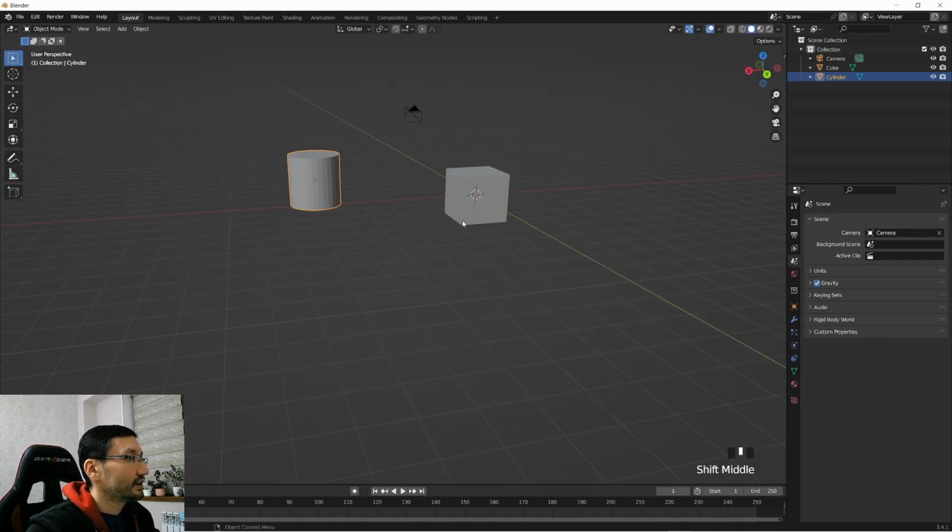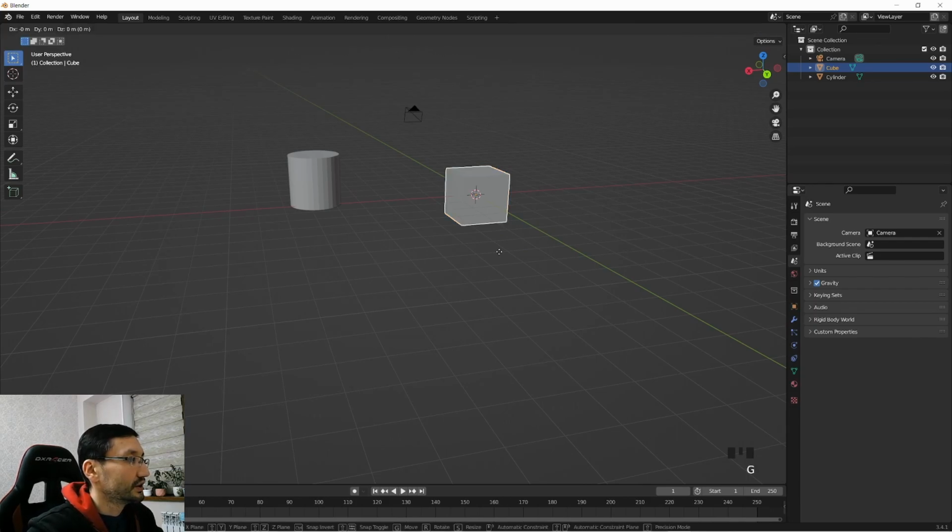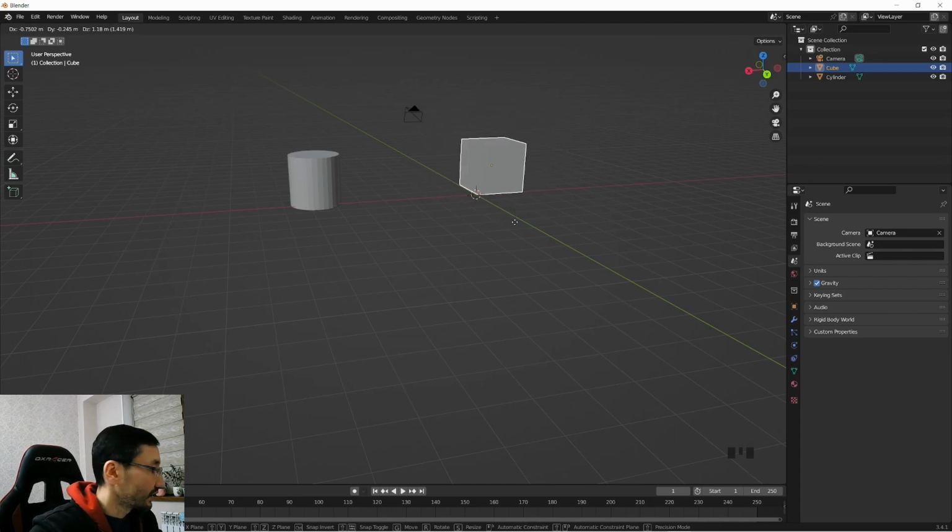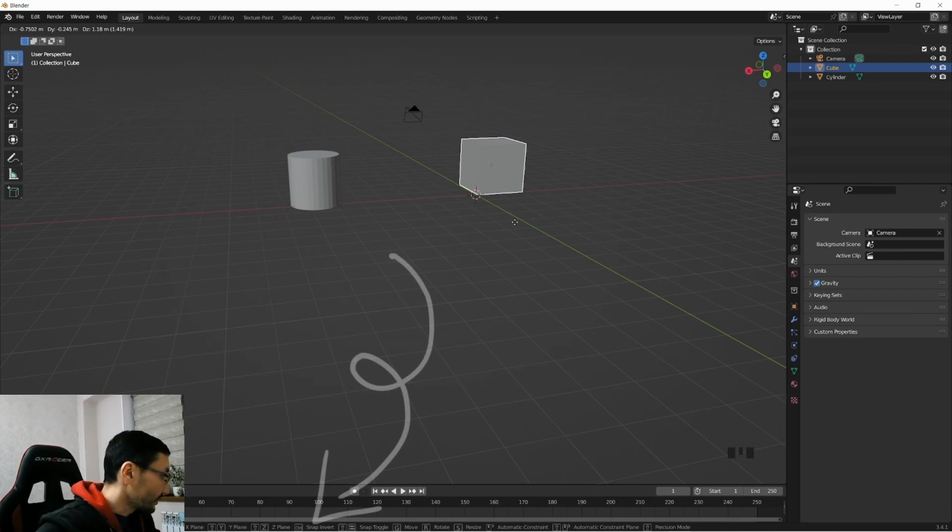Blender is very intuitive, and for example, if I press G to grab, and if I look down at the very bottom, we can see that there are different actions written, what we can do now with the cube.